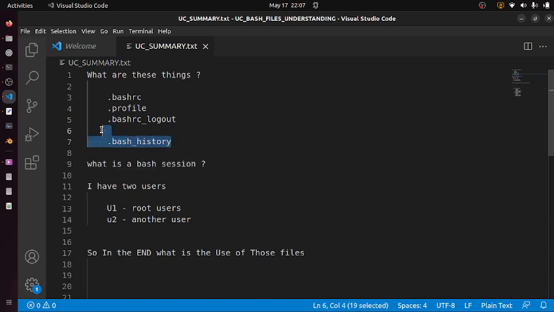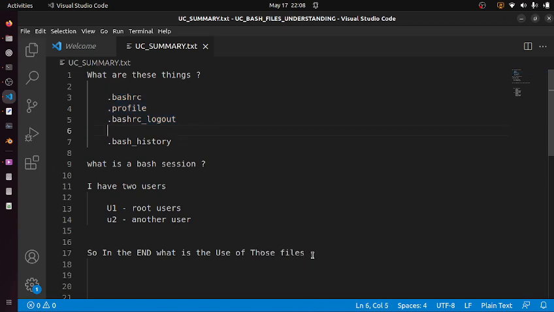That is the summary of when these files get invoked. Now, in the end, what is the use of these bash files? Suppose we want to have some variables defined globally, or some shell function that we want to define globally, when we do some work inside a terminal. We can add all that information inside these files, depending upon at which particular point of time you want to access that kind of variable information or function information.